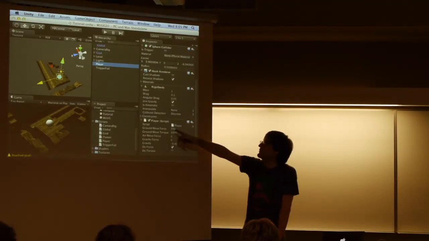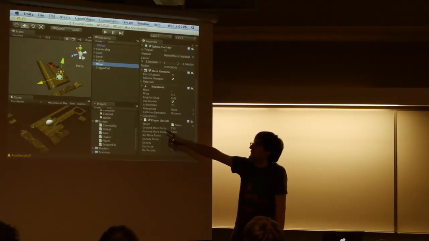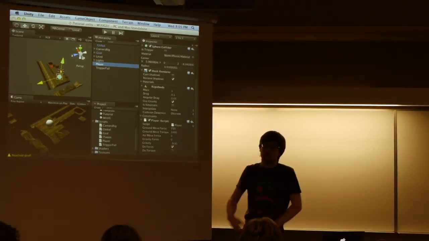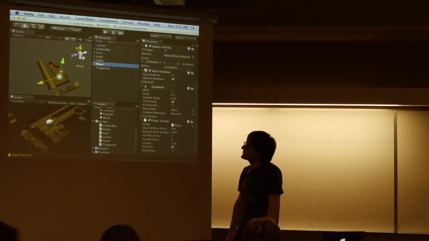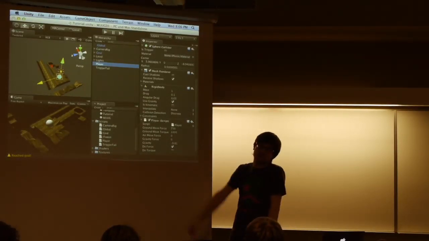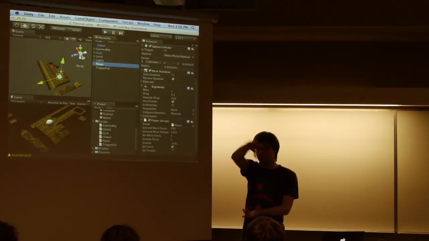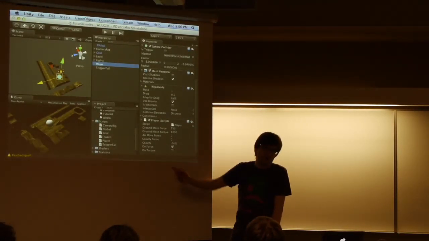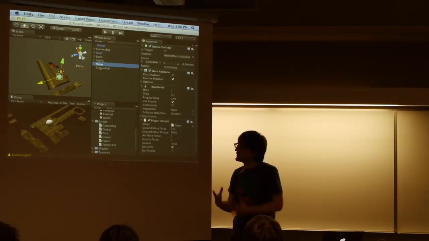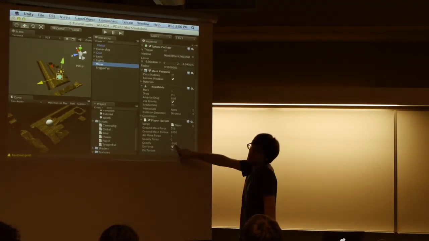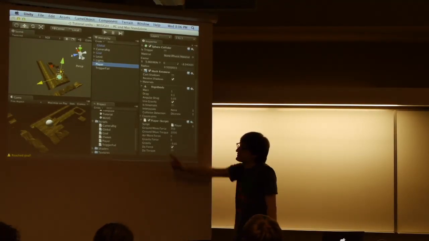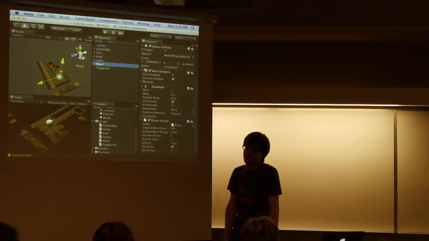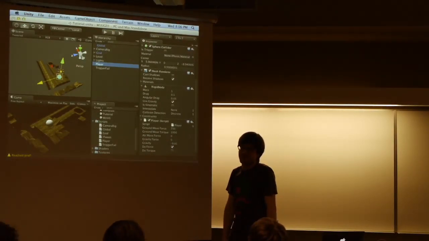So ground move force, that's how fast the ball is going to move when it's on the ground. Ground move torque. Torque is a rotational force. Air move force is zero, so that's like when you're not touching the ground, can the player move around? Can the player influence the ball using the force? Gravity force will add some extra downwards force if you think the gravity is too low. This tweaks the overall gravity for everything. So with gravity force, you can reverse it if you want. Kurt might have done that. He's excited about something.